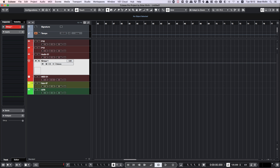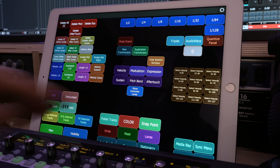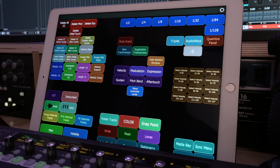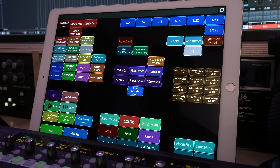In the middle of the screen, I have shortcuts for moving tracks to a new folder, opening the color panel — which has a cool feature I'll show you in a bit — and other functions I like to do on the fly, like read and write automation, open lanes, etc. On the bottom right, I have shortcuts to open windows inside Cubase: the media bay, sync menu, mixer, and video. On the top left, I have shortcuts to control MIDI editing functions, which I do a lot, though these are almost exclusively a Cubase feature.